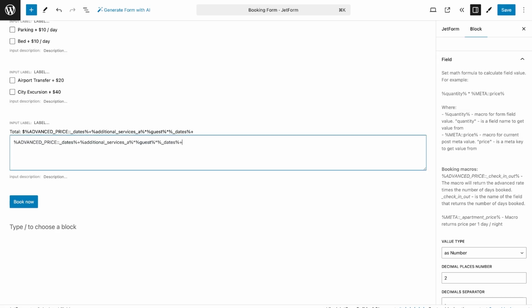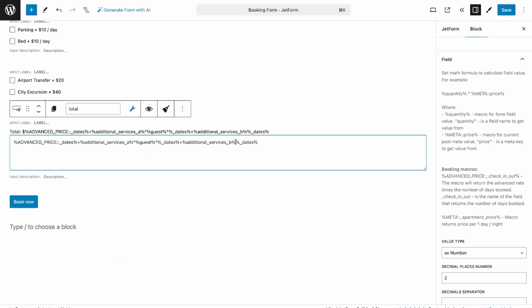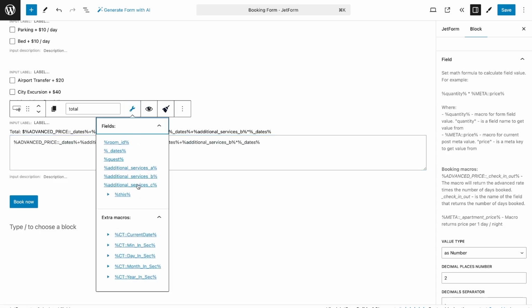Then I add a service B field and also multiply it by field with days. And the last field is service C.